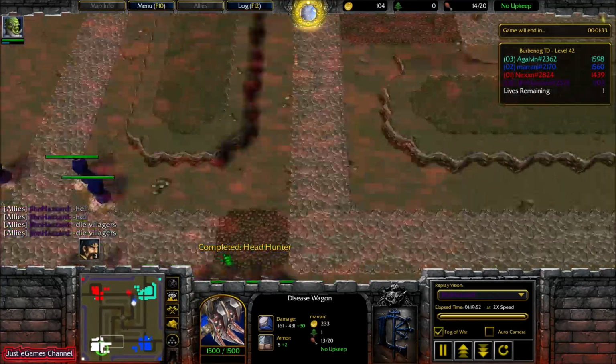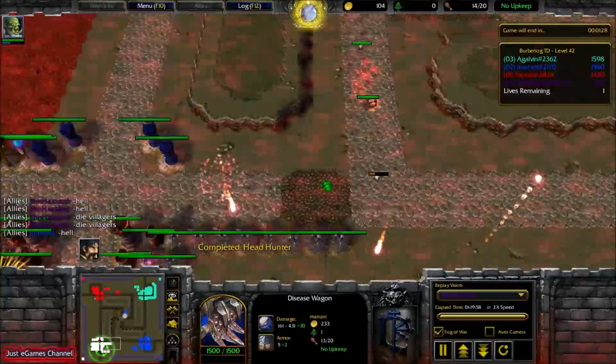So yeah. Now, as you can see, the villagers are coming here. They're like, oh, we survived, but I said die villagers, so we'll kill them all.